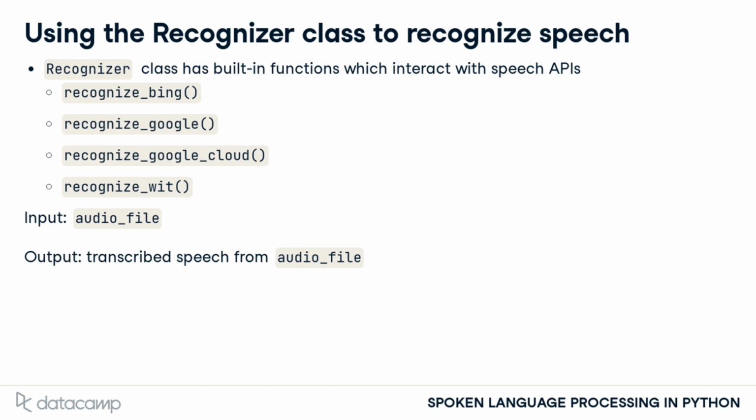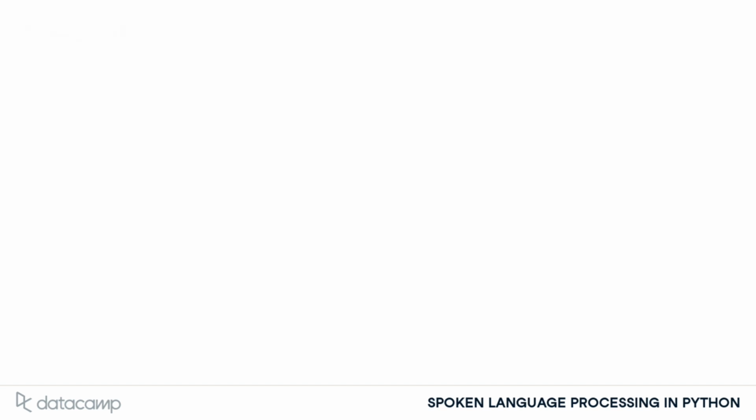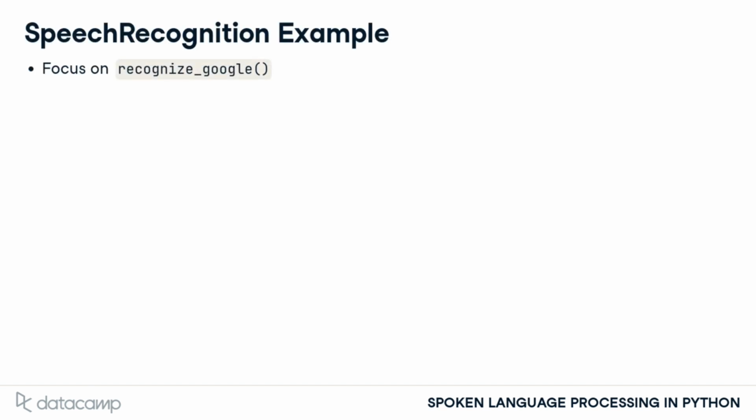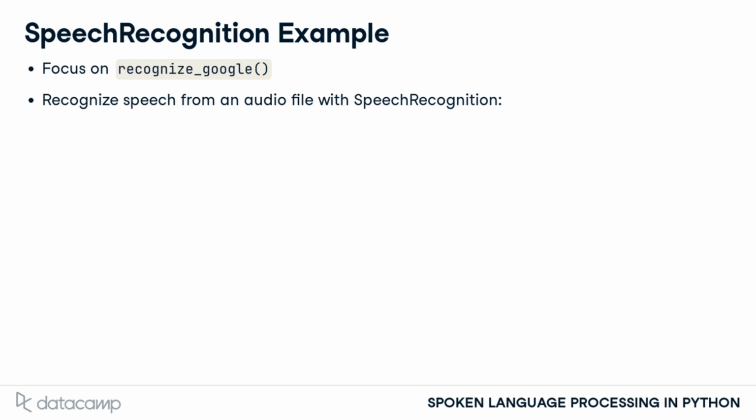Remember, speech recognition is still far from perfect. We'll be using the Recognize Google function since it's free and doesn't require an API key. However, this limits us to 50 requests per day, and if our audio files are too long, it may time out. In my experience, I've had no issues with audio files under 5 minutes. So if you have more audio files or long audio files, you may want to look into one of the paid API services. Let's put everything together with an example.